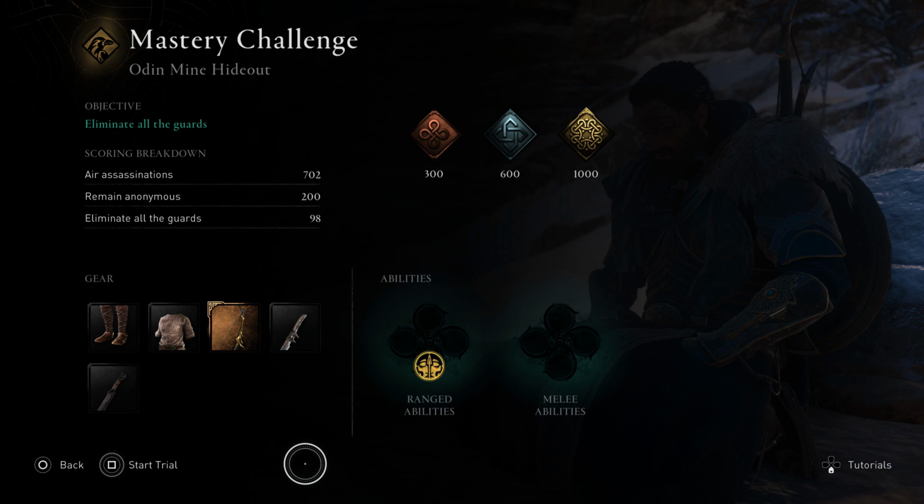we need assassination kills, and we need to remain anonymous and eliminate all the guards. So this is an absolute perfect run for getting through this challenge, and we're going to take a look at the footage of how to do it. Very tricky to come up with a great run. Took me a lot of time to strategize because at this point all the guards are on big time high alert. Everything is heard, seen, and it can be a little bit frustrating.